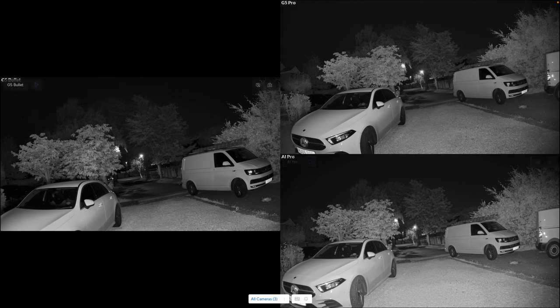The G5 Bullet is noticeably darker in the background here. The IR is not getting out there as much as it is on the other cameras, although there's not a significant difference between that and the G5 Pro. The AI Pro does seem to be a lot brighter than both of the other two, which I'm quite surprised by, as there's such a difference between these two, because the IR should be pretty similar.